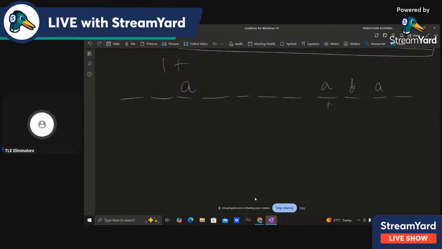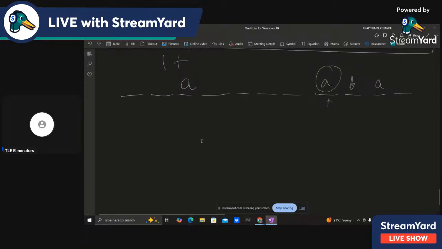Like, the answer to this suffix will be equal to the answer to this suffix. Why? Because you cannot actually start from this A. So if you cannot take this A, then it doesn't matter whether you are calculating for this range or for this range, because in both the cases the answer is same, because you are not taking this A as a substring, right? And if A is the first occurrence, then just calculate till where you have to go. Okay, so how do you actually calculate that? Let's see about that.